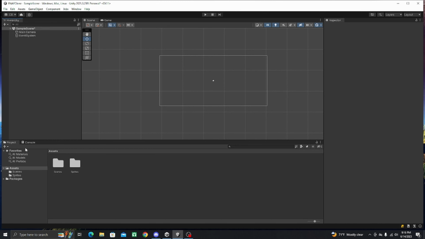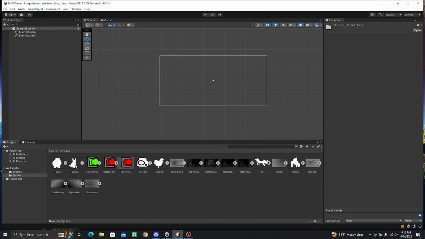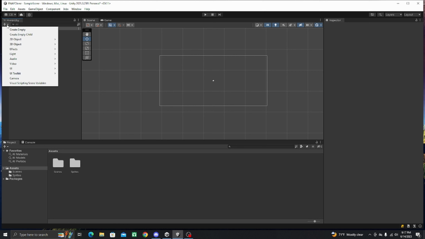Alright, let's get started. So, in this scene I already have a ton of sprites that I'll use for the game. The link will probably be in the description for all of them, but I'll use these throughout the video. Feel free to use your own though, because this is mainly just art that I made in like 5 minutes, but I'm sure you guys can use it if you like.